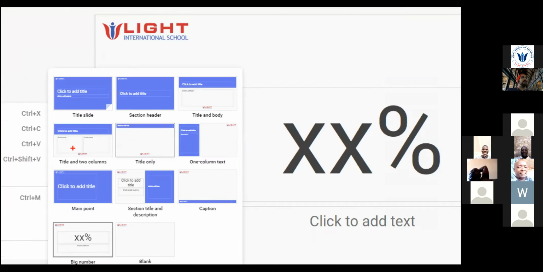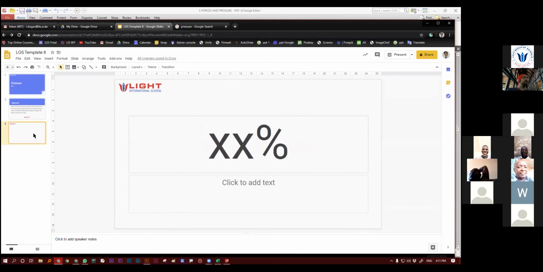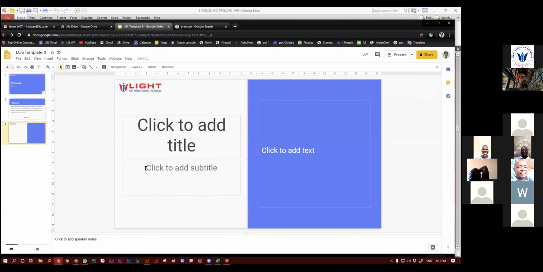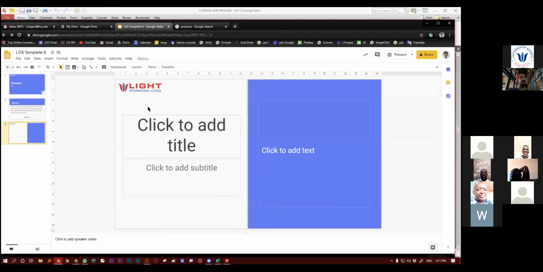Also, you can see there are some text buttons here. Already, this is a template. If you take from here or this one, maybe I like it. Let me take it. So here it is. There's one text here, some explanation here. So this is how we can add new slides and layouts.